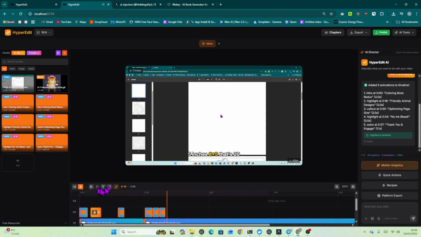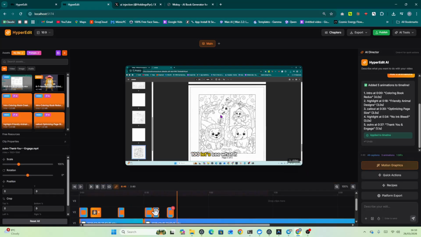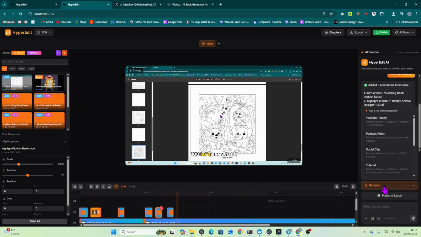Obviously, those are a bit much, but let's just stop that. If you don't like them, you don't have to have them. But you can just simply move them. Space them out a bit so it's all in your face. They won't actually be relevant after you've moved them, but it's a good feature. So let's move on to quick action. Oh, we've just done all the quick actions, didn't we? So then we've got recipes.